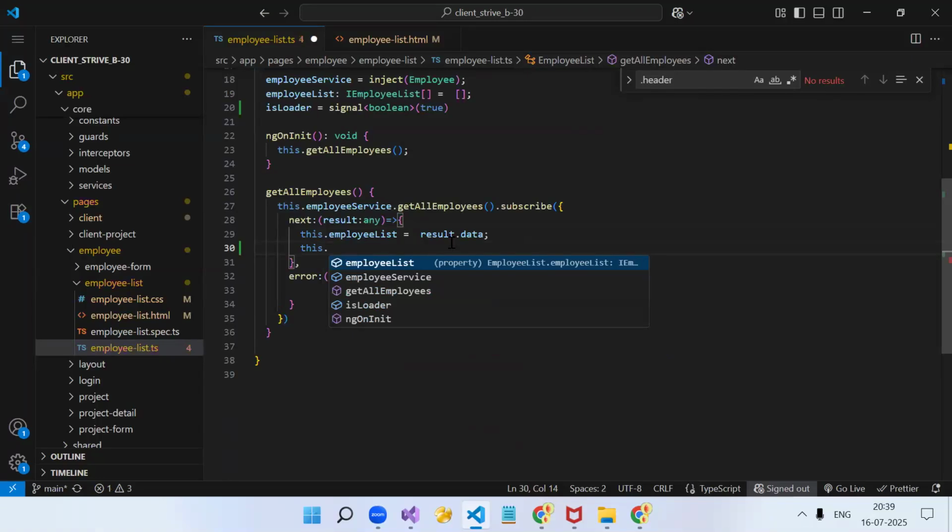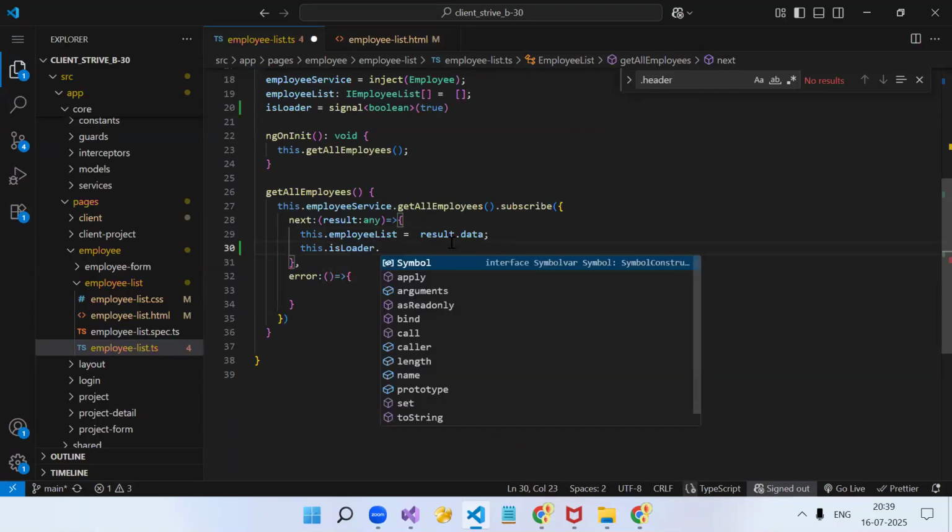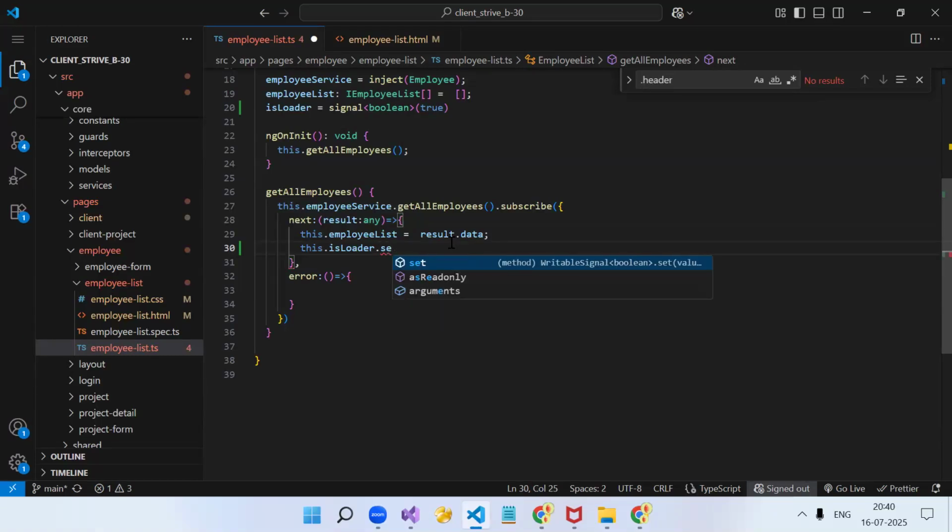So this.isLoader. How do we change the signal value? I need to make this signal value false. How do we change it? Update or notify? Set. See, set.